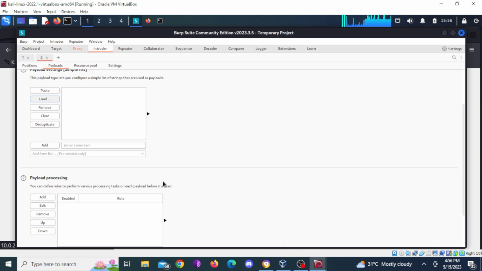usr, share, wordlist. Then come and pick rockyou. Because rockyou is a very large file, it's not good to mess with it. Yeah, so this is a lot. See my processor? Can you see my processor? It's already getting angry. Somebody is running much more than what they are supposed to run inside of here.